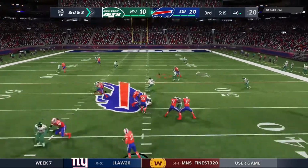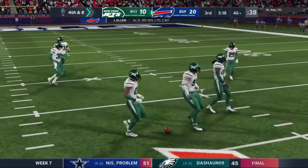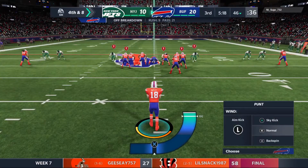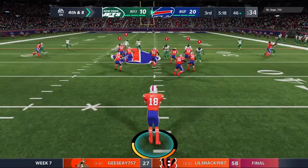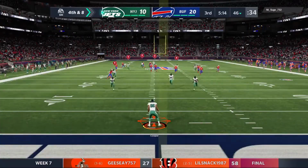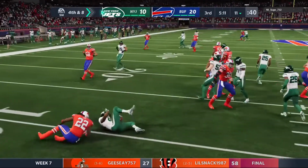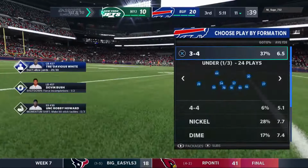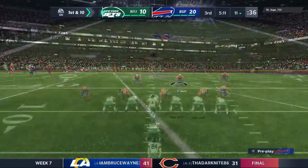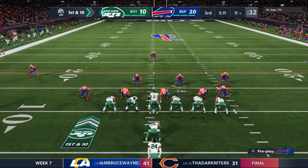Operating from the gun, Allen. That is incomplete. So many times when we talk about coverage, we're just talking about a defender running with a receiver, but a big part of it is understanding where the football is, finding it. In this case, when it arrived, it wasn't a surprise, and he was able to bat it away. This is fielded inside the 5. It'll be a 47-yard punt with a net of 40 following a 7-yard return. And the Jets offense will be backed up to start this drive as they've got it 1st and 10.